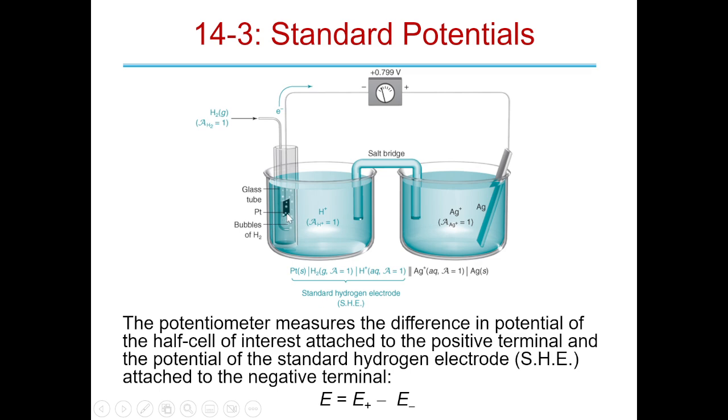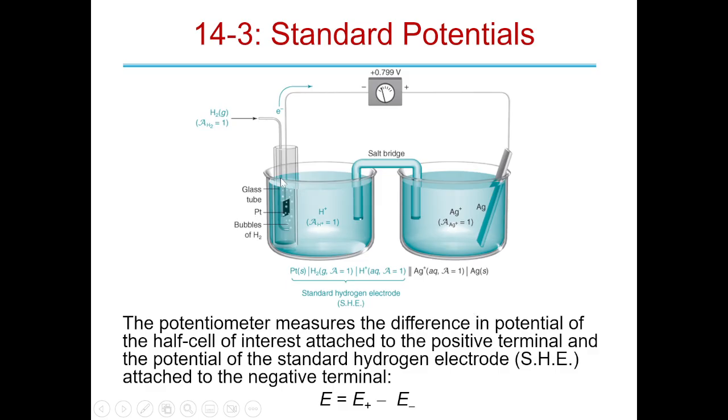This is the components of a standard hydrogen electrode. It literally is using the redox reaction of hydrogen. And so you'll generate hydrogen gas. You'll have a tube here, glass tube, that can take on hydrogen. And then you have a platinum electrode, because obviously hydrogen would not be a nice conductive metal, would it? No, that's not going to work out.